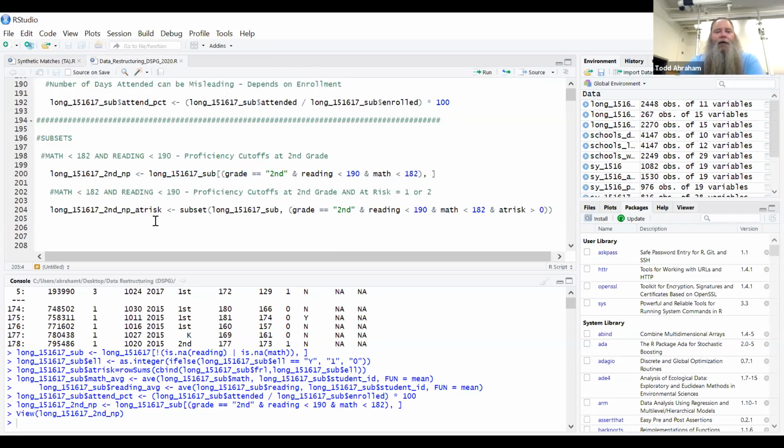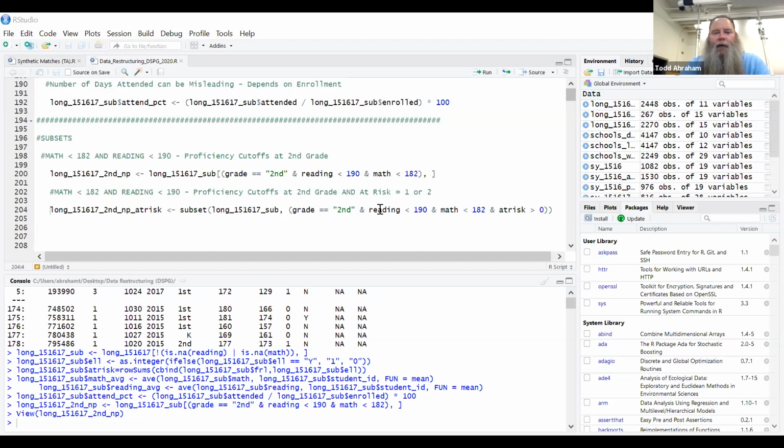So then we might also subset further. We might also want to know, of that group, how many of them, or let's limit analyses where we want to take a closer look or focus on those who have risk factors. So free and reduced lunch status, ELL enrollment, both related to test scores for obvious reasons. So we might be interested only in those kids who are below proficiency in second grade, where that new count of free reduced lunch and ELL is 1 or 2.